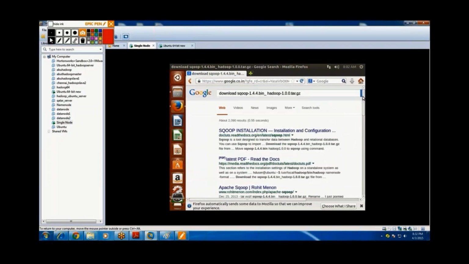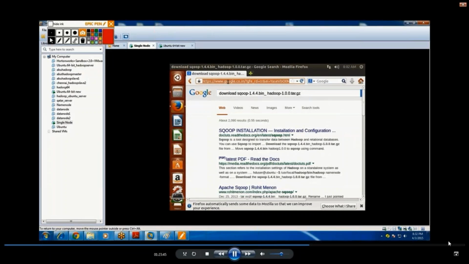So where to download? Under /home Hadoop. It will be a tar.gz file.